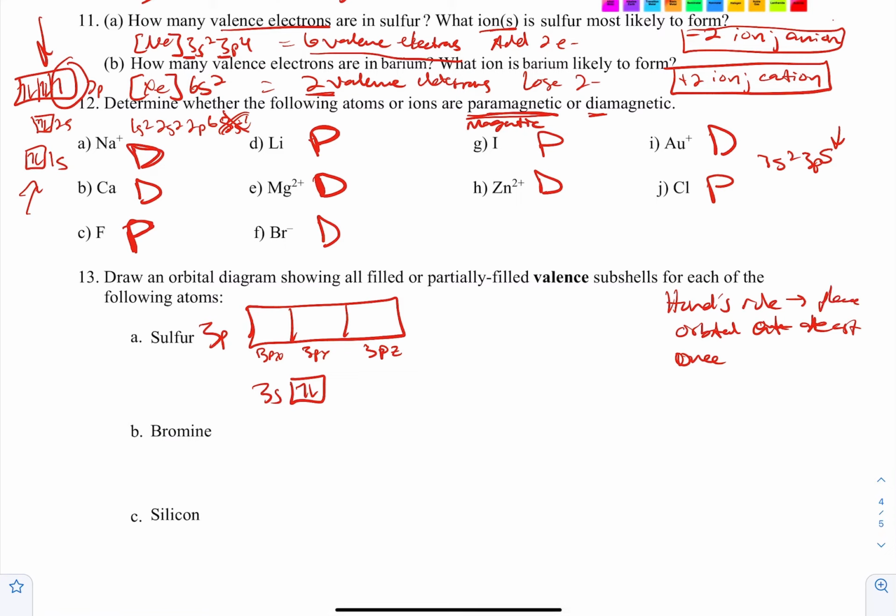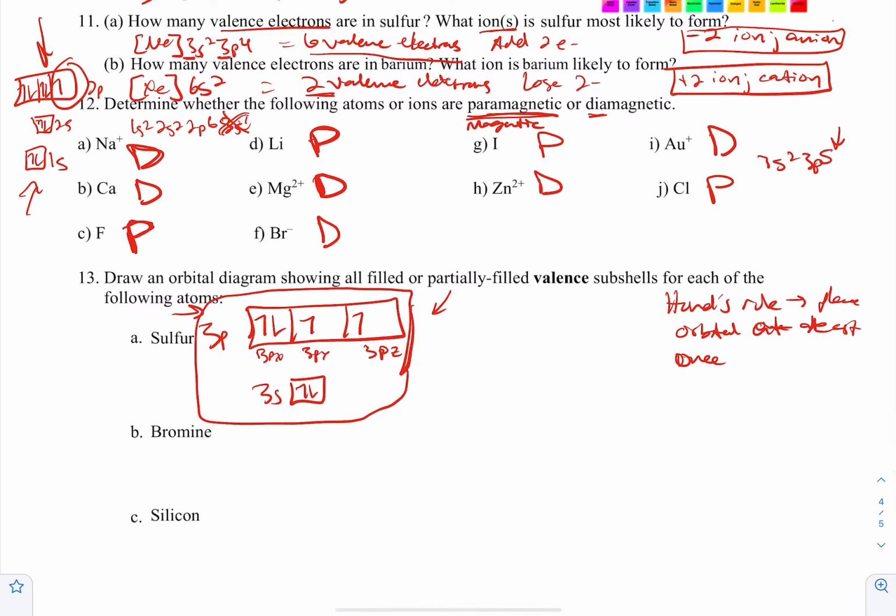I'll show you what that means. When I'm putting 4 electrons into this subshell, what I have to do is go 1, 2, 3, and then go back to put 4. If you did 1, 2, 3, 4 by pairing early, that would be wrong. You have to put an electron at least once in each orbital before you can start to pair electrons up, because it spreads them out and it takes less energy to have them spread apart. So this is what you would write. This is the answer for this problem.